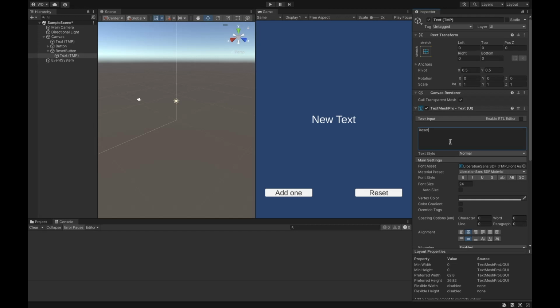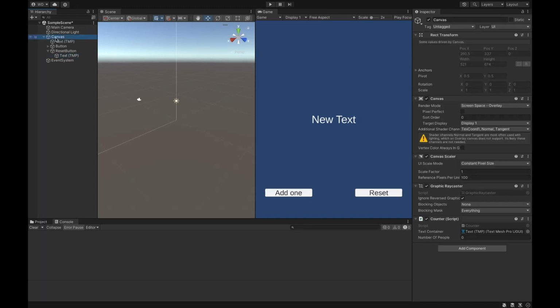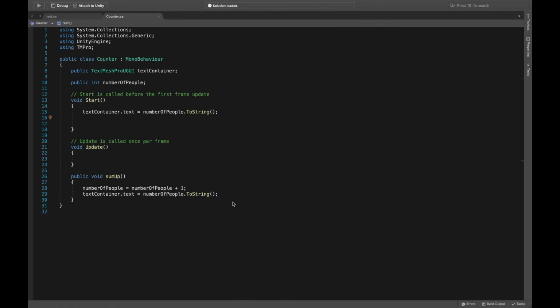Now open the counter script. We need a new function that we can attach to the reset button. Therefore, we'll declare a new public function.